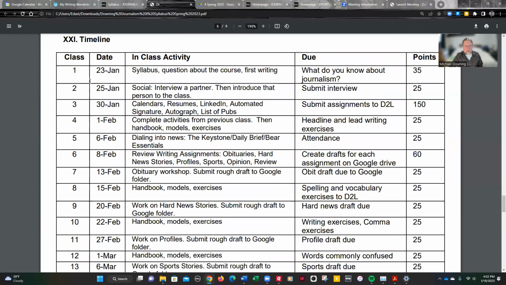You'll see that there are points available. Class 1, 35 points. Class 2, 25 points. Class 3, 150 points. So if you start running a deficit in the class, it's going to get ugly pretty quickly. You're going to be coming at me with, I missed class, what do I do, and all of that. I understand that people need to miss class from time to time. But like last semester, I didn't miss any classes. You're going to say, well, it's your job, and it is, I understand. But there were also students who didn't miss any classes, like a bunch. So that's where I'm coming from.